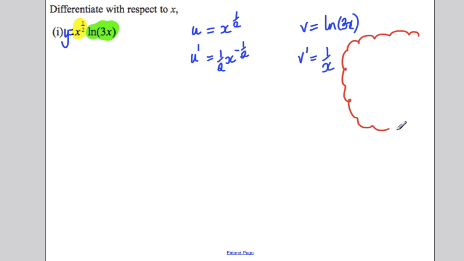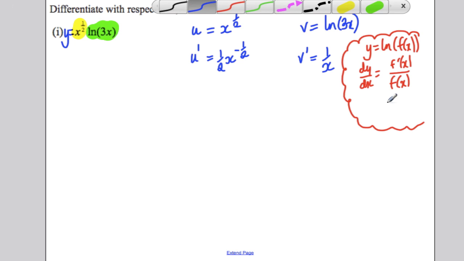You need to know how to differentiate logarithm. If your function is y is ln of f(x), some function of x, then dy by dx is the differential inside the brackets divided by what was originally inside the bracket. In our case back here, the differential inside the bracket is 3 over what was originally in the bracket, 3x. And the 3s cancel and you get 1 over x. Hence the answer.